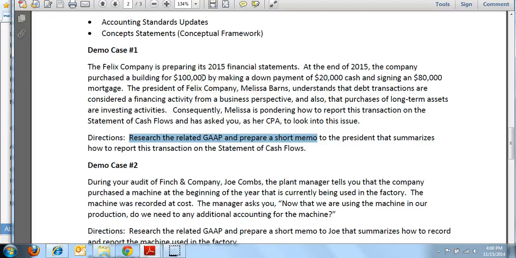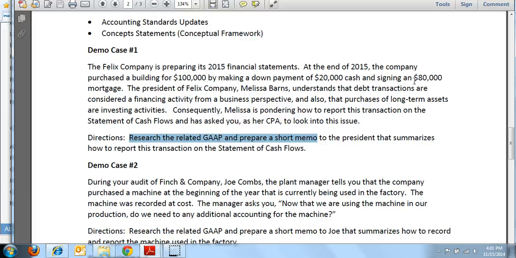If you buy long-term assets, that's an investing activity. And also, that $80,000 is from borrowing money. If you borrow long-term debt, that's a financing activity. And the cash flow statement reports operating, investing, and financing activities. So here's the crux. What do we do?